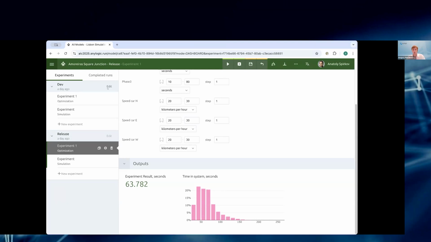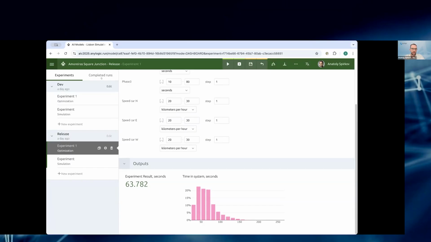Oh, great. So you don't interrupt the customer while changing your model. I see that the results in the release version are promising, but I think the optimizer tested other solutions. Maybe you tried to find them on your own. Can we somehow check other results? Maybe there are other close runs with close results.